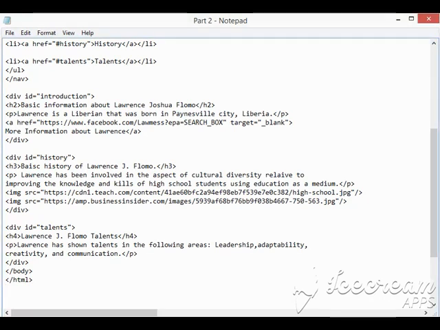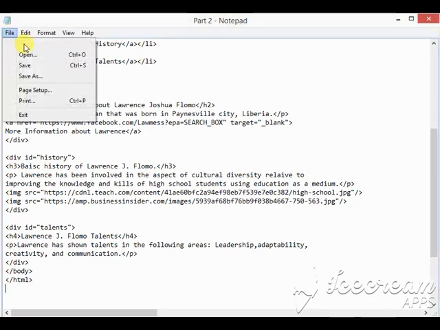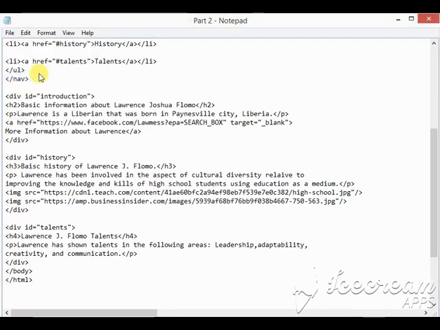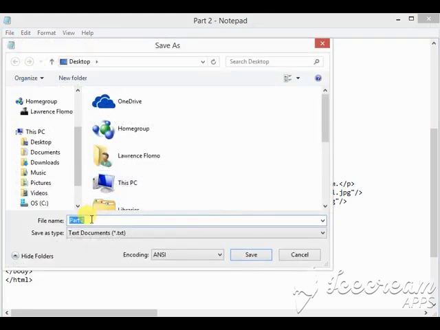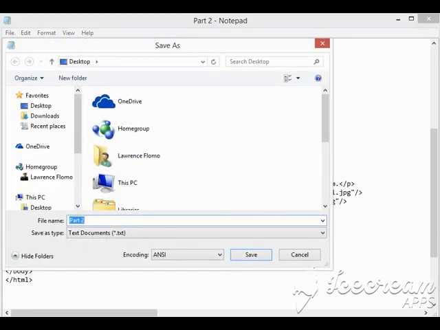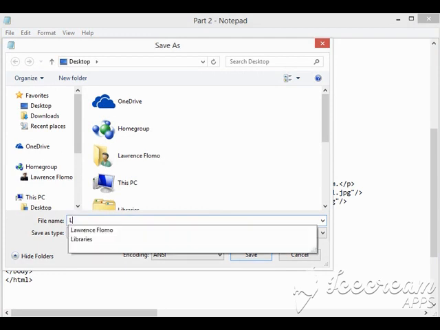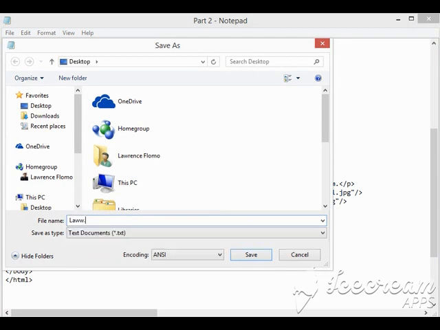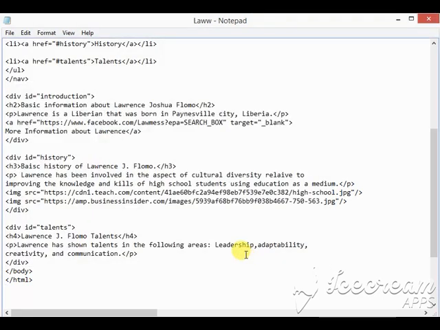So it's time to save. So we save as. So we can give it a name. Let's say law. Don't forget to save it as .html. So I want to save this on my desktop. And yes, perfect.